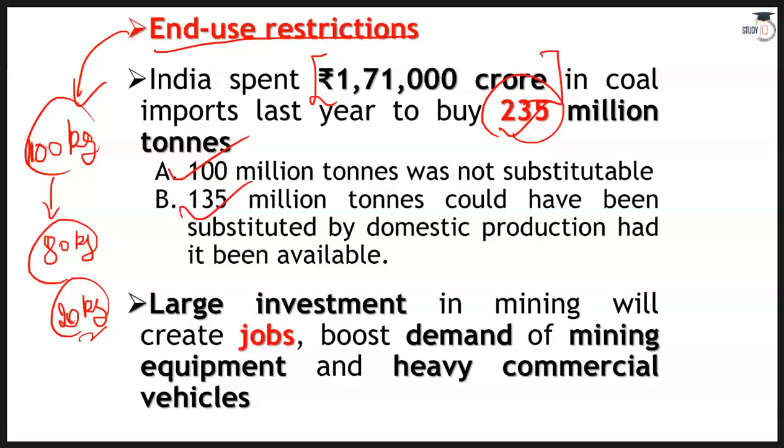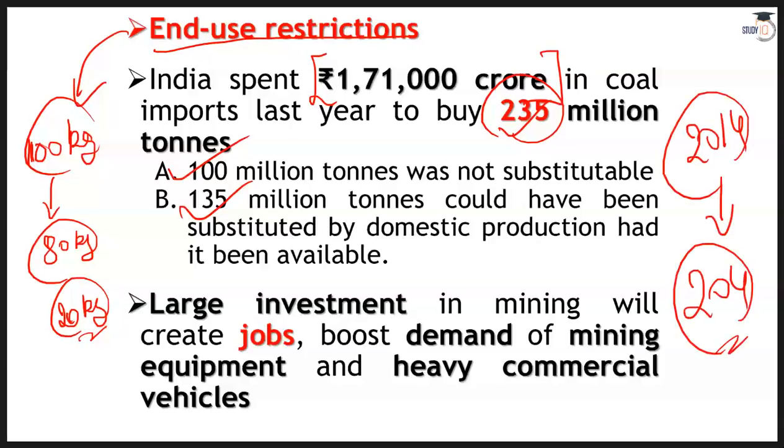The remaining 135 million tons, we have this coal available in our mines, but because of some restrictions. Remember, back in 2014, the Supreme Court cancelled the licenses of 204 coal blocks, and out of these 204, only 89 were reallocated, and out of these 89, only 29 are operational. So you can see a big chunk of coal licenses or blocks are not active at present, and because of this we have to import a huge amount of coal, a raw material that is already available in our mines. We have to purchase it paying a huge amount of money.